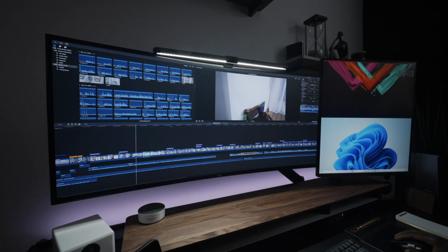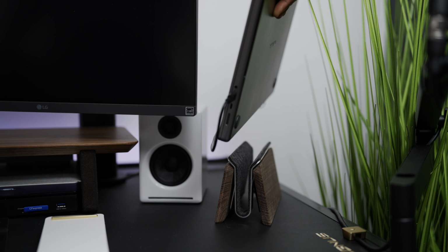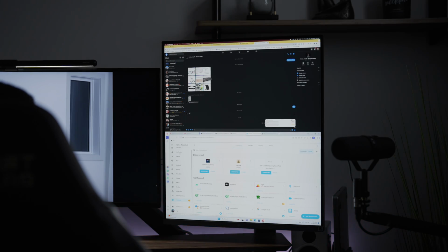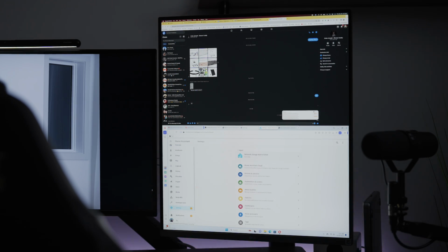The resolution of the ultra-wide monitor being 2160 in the wide format means whenever there's a MacBook docked at the desk, he'll gain access to more high-resolution screen real estate, and if that's not enough, then the vertical monitor on the right will compensate. It's not as high of a resolution as the ultra-wide, but it's still a workhorse and a solid complement to the ultra-wide.